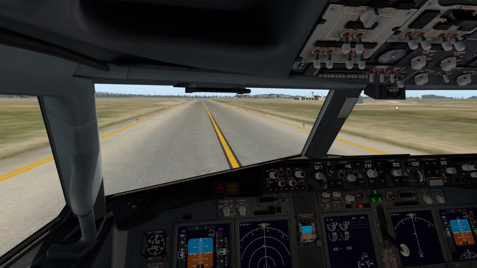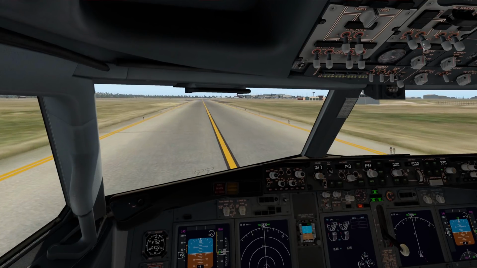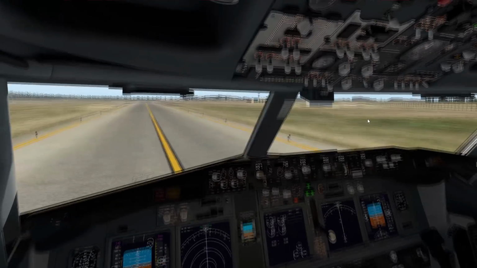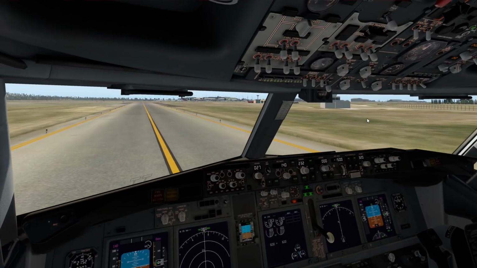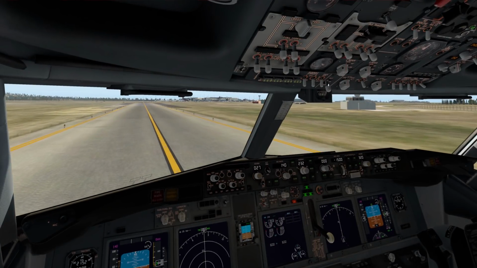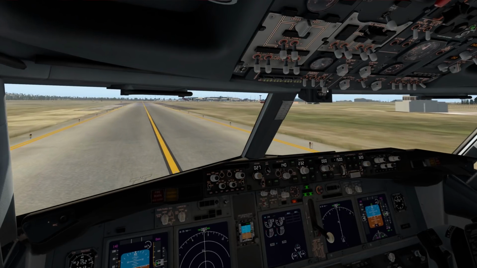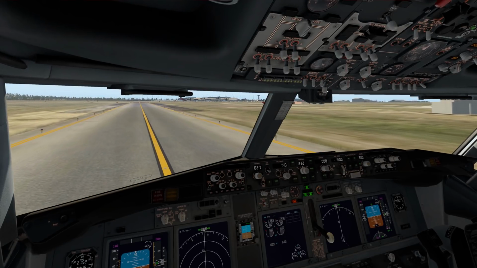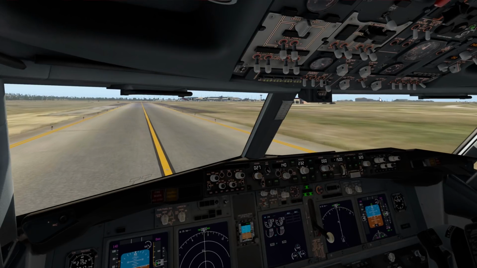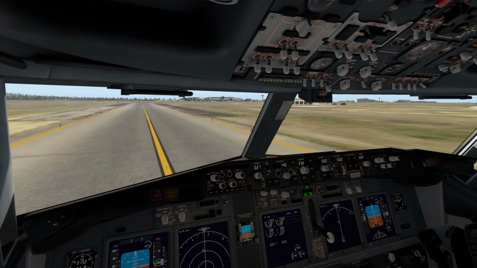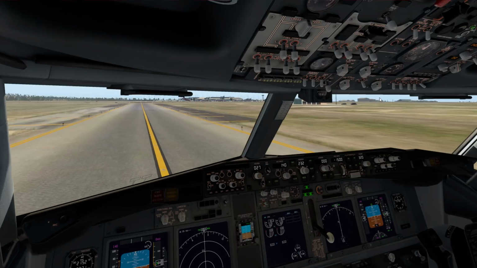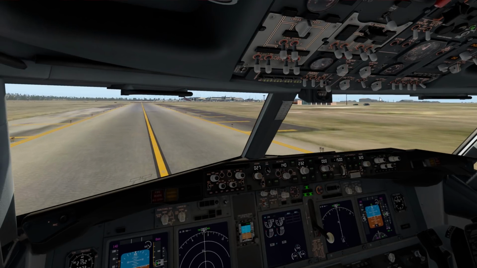Can't get the APU to start, that's a little bit irritating. Start again. Off. 1, 2, release. Come on.